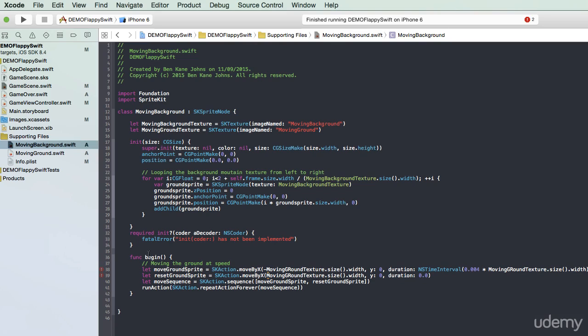Just make a space. I'll update the comment and we'll call it moving the background at speed. We will need to update these variable names. What you can do is just double click and copy and paste the right name. There's one more here and that will do it.